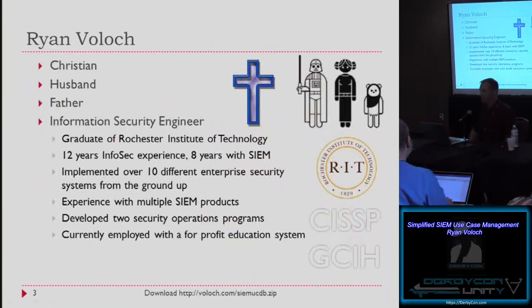A little bit about me. I'm in this order of priority. I'm a Christian, husband, father, and an information security engineer. I graduated from RIT. 8 of my 12 years of InfoSec have been directly related with SIEM. I've implemented over 10 different enterprise systems, such as DLP, IDS, NAC, all kinds of different technologies. I have experience with multiple SIEMs.